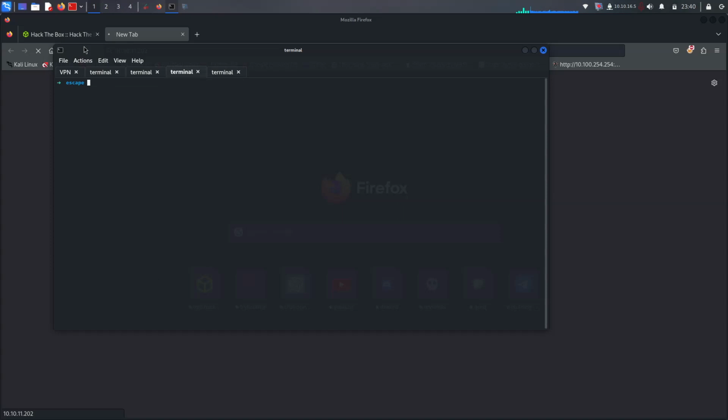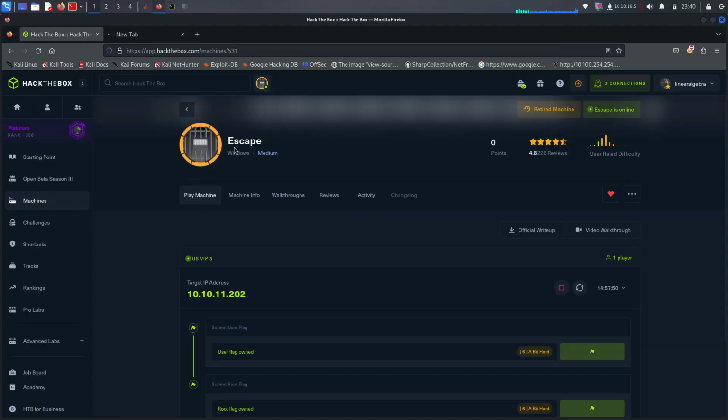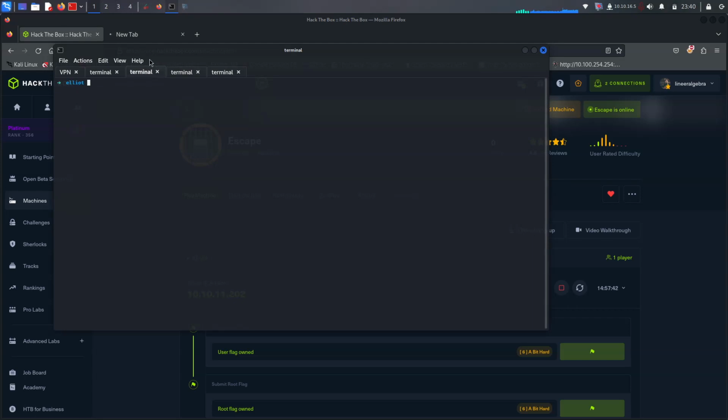Alright, so for the Escape machine, before waiting for the nmap scan result, we can look for the important port for LDAP, so nmap -p for the IP address.